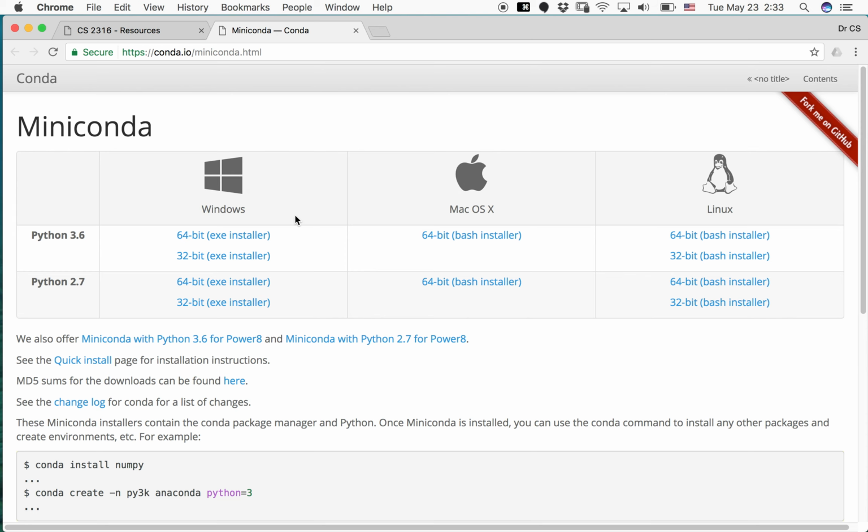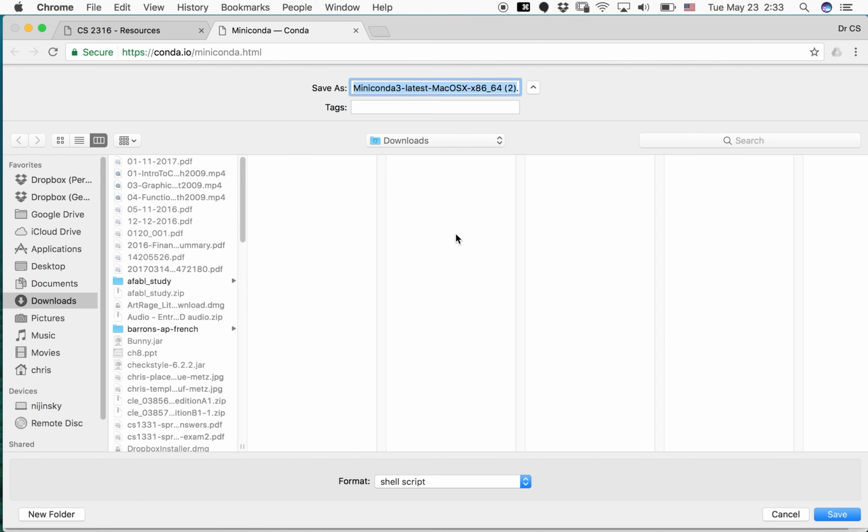You want to install the Miniconda version for your particular platform, Linux, macOS 10, or Windows, and you want Python 3.6. Now, if you have Windows or Linux and you're wondering whether to get the 64-bit or 32-bit installer, get the 64-bit installer. Unless you have a very old computer, you have a 64-bit computer. All right. Now, I have macOS 10, so I will download the 64-bit bash installer. Apparently I have a bunch of other versions of it. I want to get rid of that parenthesized 2 because that's not how it's going to look on your machine.